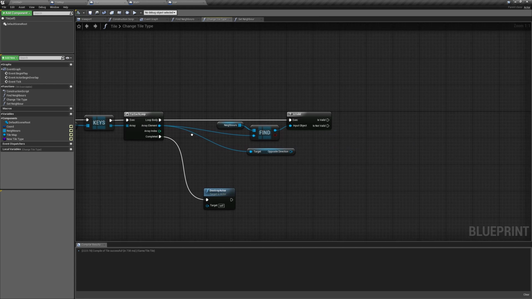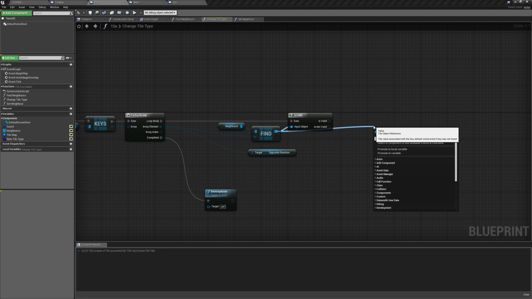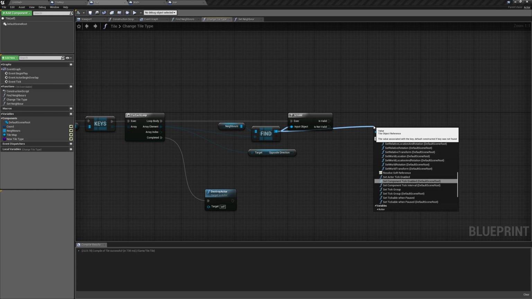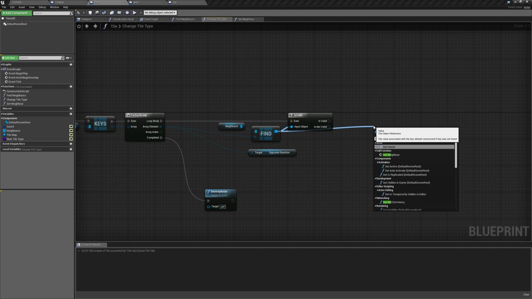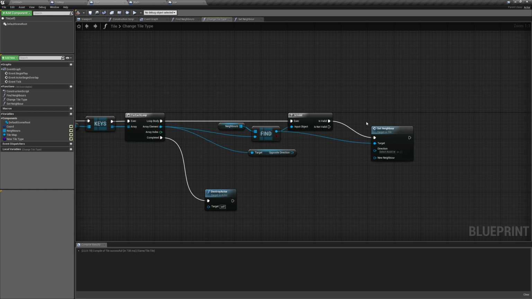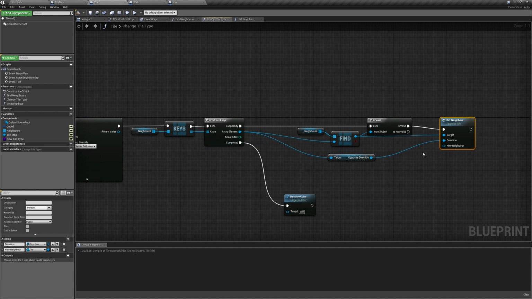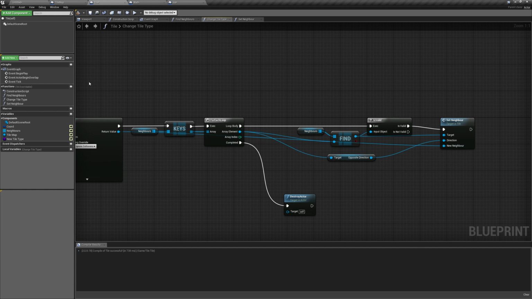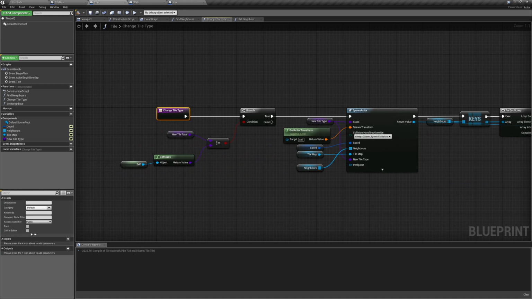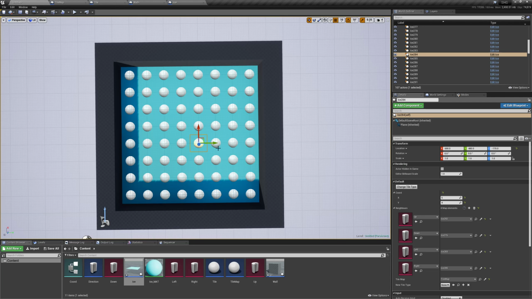What we're going to do here is get our neighbor in that direction, so tell that neighbor to set neighbor. There it is. The neighbor we're setting is the one in the opposite direction, and our new neighbor is going to be the tile we just spawned. Let's make it so that we can call this in the editor. Definitely is not pure. So let's test this. Change tile type.